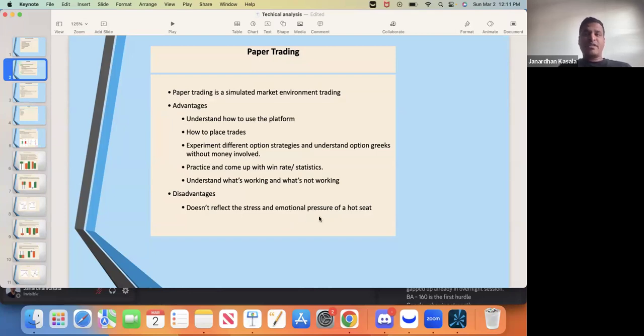So this is the disadvantage. I'm taking this session and advising people to go do paper trading, but to be honest, I did paper trading not even for a week. Maybe 3-4 days, and then realized, okay, I'm not taking this seriously, and unless I play with my real money, I'm not going to take this seriously. So I immediately started playing with real money. So this is about paper trading.